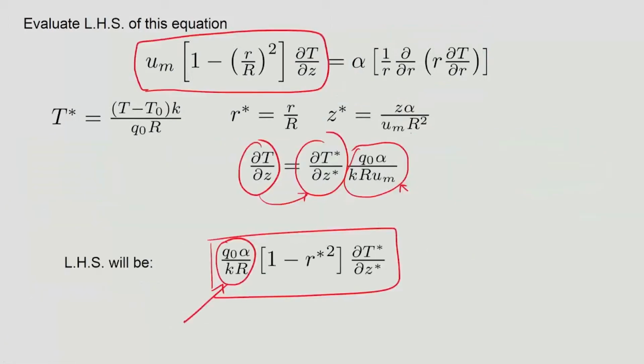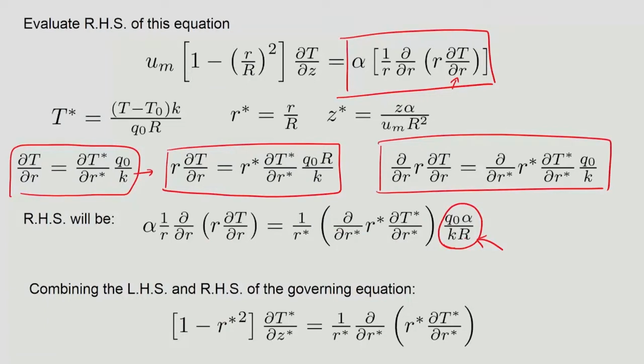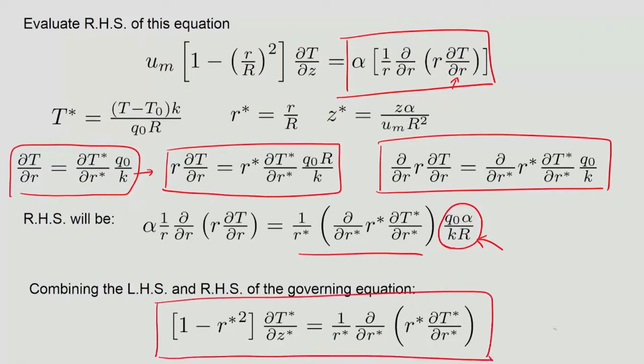So you look at here q naught alpha by kr, q naught alpha by kr. So which means that when we substitute these two non-dimensional expressions, the coefficients are getting cancelled. So that is the beauty of the non-dimensionalization which we have done, which means that finally the equation is going to come like this, which is quite elegant because it has no term except what we look at. So what we now say is that I want to evaluate T star as a function of r star and z star, and this is actually quite nice because in this equation there is no other quantity sitting around. Now even the boundary conditions need to be interpreted with respect to the non-dimensional way we have done, so that we will do.